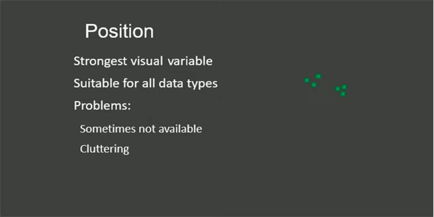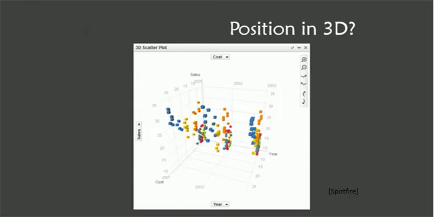So also there is some clutter and a junk amount of data available in this one. As we have a number of sets having the same position, it will not be clear to us. So we have to know when to use the position variable. Let's talk about an example, which is this one: how you can know the position in 3D. If we have position in greater detail, then we cannot find out the position accurately according to the given specification. So position is sometimes not good, and sometimes it is good for us.